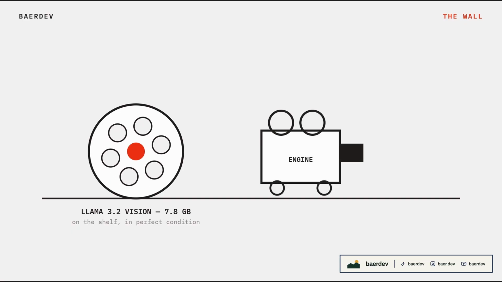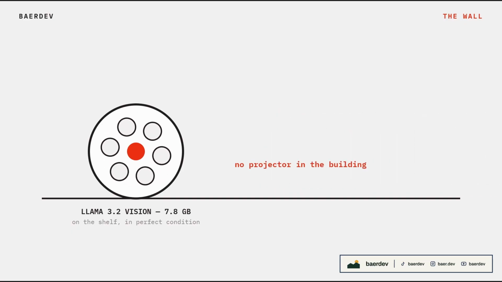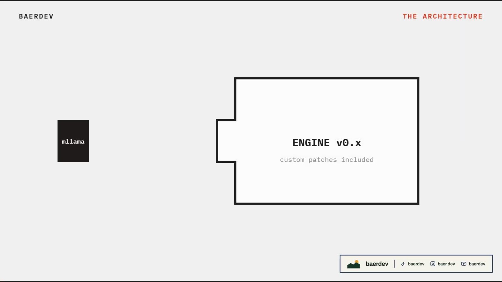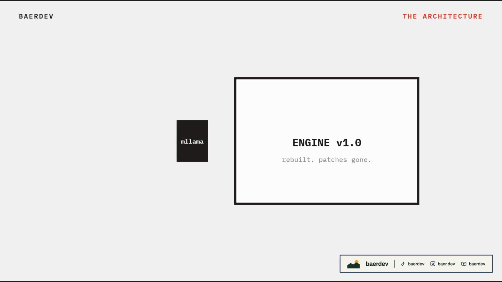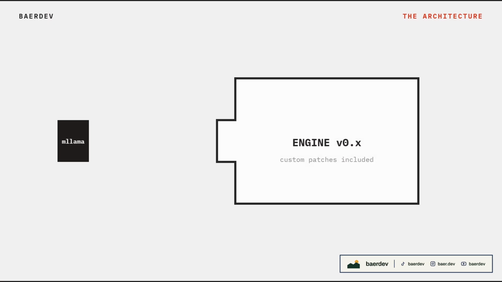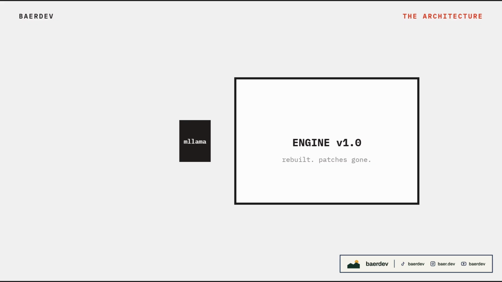Here's the story, and it's a perfect slice of what local AI actually is. This model used to run here. The old engine supported it through custom patches that never made it into wider ecosystems. Then the engine got rebuilt and the new one shipped without it, not yet supported. In their own notes, no timeline, no promises.